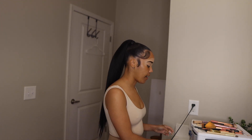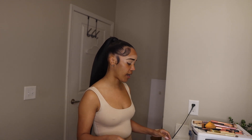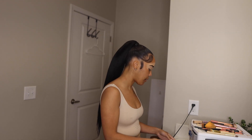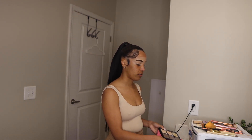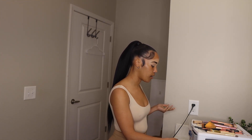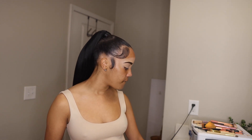Because today's video is going to require a little bit more eyeshadow, I think I'm going to start with my eyeshadow first. Normally I like to do my eyeshadow at the end, and that's just whenever I'm doing a basic brown on my lid — I honestly just save it for the end because I'm not doing much more than putting a brown shadow on. But for the sake of today's video and the look I'm trying to achieve, we're going to do the eyeshadow first.